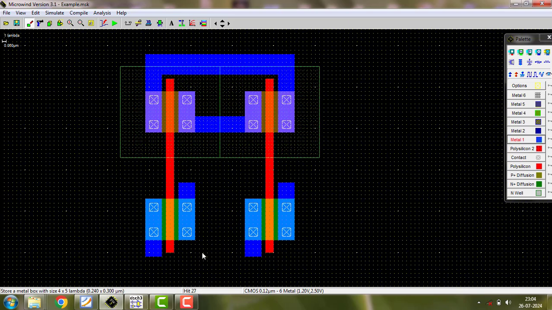We'll try to do the same thing for NMOS. This thing must be, okay, let's try this as an output. I will take it to the output. Meanwhile, you keep checking for DRCs. If there are any DRC error, you should be able to see it. Check for DRC error every time.